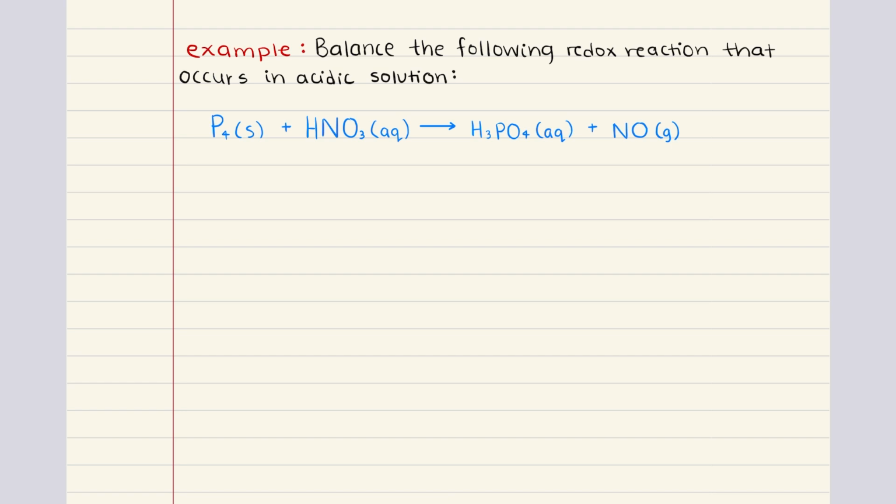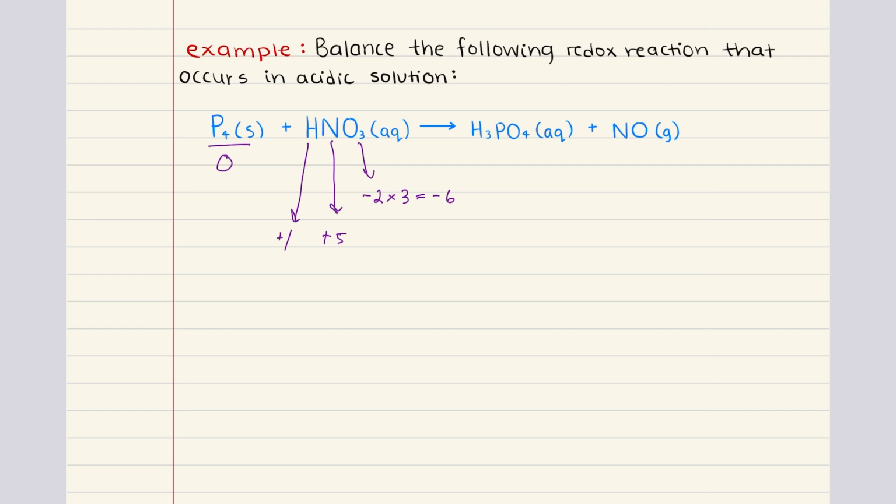Now, what we have here is tetraphosphorus. This is in its elemental form, so the oxidation number is 0. In nitric acid, we have oxygen, which has an oxidation number of -2. And there are 3 oxygens, which gives us a total negative charge of -6. Hydrogen has an oxidation number of +1 when it's bonded to nonmetals, and nitrogen here is going to have an oxidation number of +5. Here we have +1 +5, which gives us a total of +6. +6 minus 6 equals 0, which is exactly what we want because nitric acid is a neutral acid.